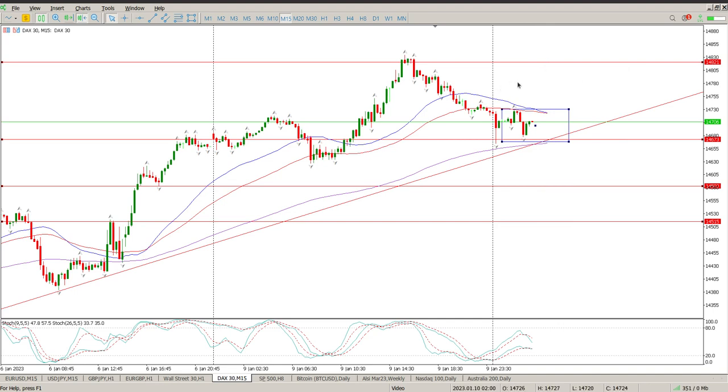That's pretty much the setup that I've got today. If there is some form of catalyst, and there are some results coming out, oil's retreating a bit, so there could be some more positive noise coming out of Europe, and that would then set up a breakout of 14,821. But we need to wait for that on the high time frame, preferably on a weekly, before we start jumping in there. So that's kind of the setup that I've got for this morning. It's really the 1-to-1 trade.